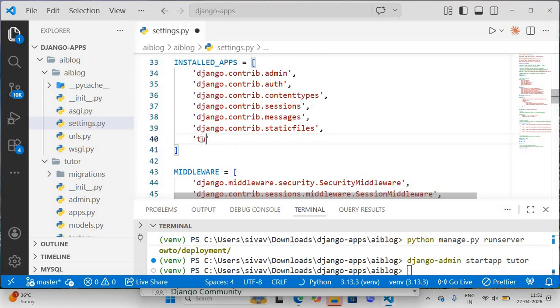Tutor, right? See, this is the A blog. We have settings. In these settings, we should write the app name, not A blog. A blog is what? Project. App name is what? Tutor. Now we are done with the configuration of the app.